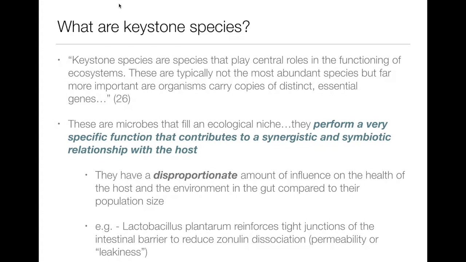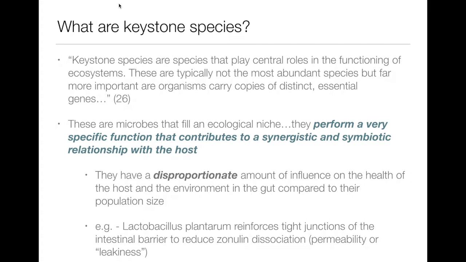This is really, really central to the concept of diversity, so I want to explain what I mean when I say keystone species. A really good way to think about keystone species is that they perform a very specific function, and without them present or abundant enough in the microbiome, the host, which is us in this case, would experience some kind of negative consequence or side effect. This could range from just some inflammation when we eat, or manifest as ulcerative colitis, maybe nutrient deficiencies in the case of bacillus species to help us make vitamin K2.